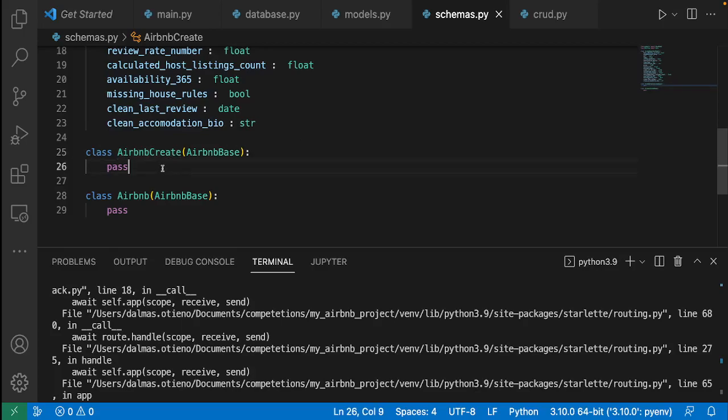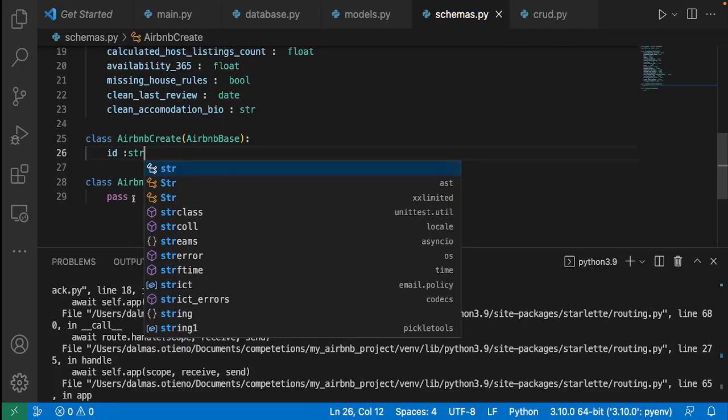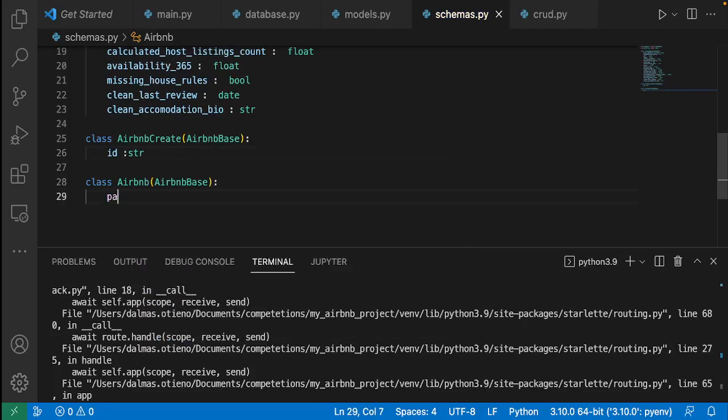So our first schema here, I'm going to pass in the ID as a string. Then also this, I'm going to pass in the ID as a string. But for this, we are going to ensure that this class is configured to be in ORM mode.